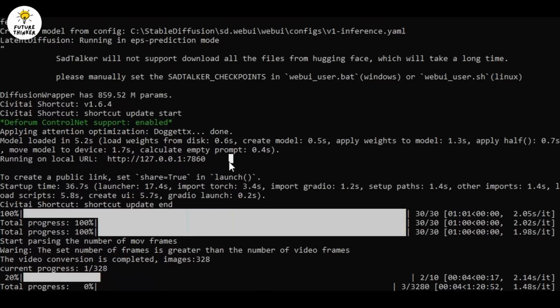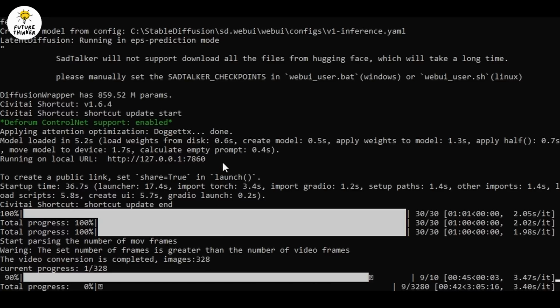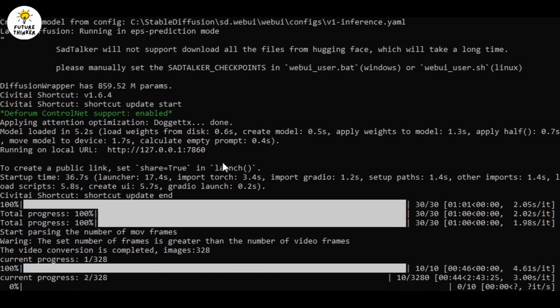Check the command prompt window and it is starting to process. As you can see, Stable Diffusion has detected 328 images to process for this video. That means it will create 328 image frames, frame by frame, from the original video to the AI video. It will take 10 steps for each image, so the total processing steps for the AI will be 3280 in this scenario. Now, let's wait for the generation. In the meanwhile, do not touch anything on the web UI and the command prompt window. If you find the output video style is not what you want, you can go back to the settings section afterwards, fine-tune your settings and generate again.